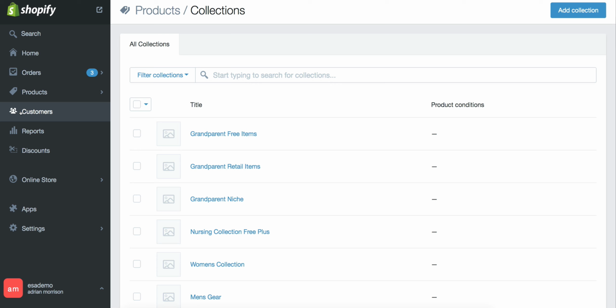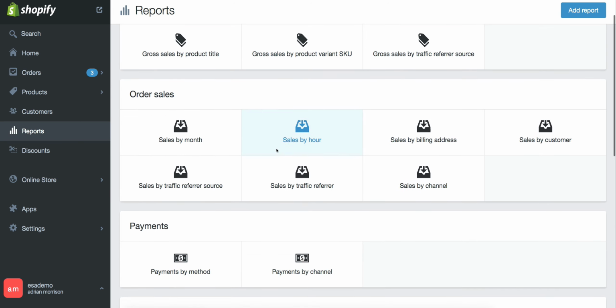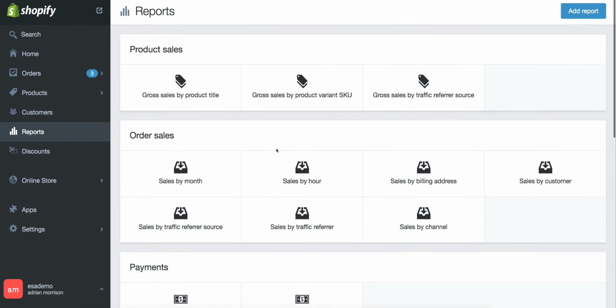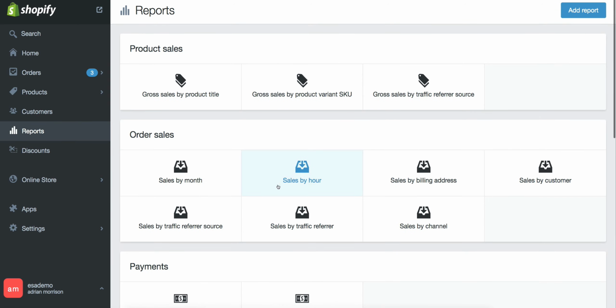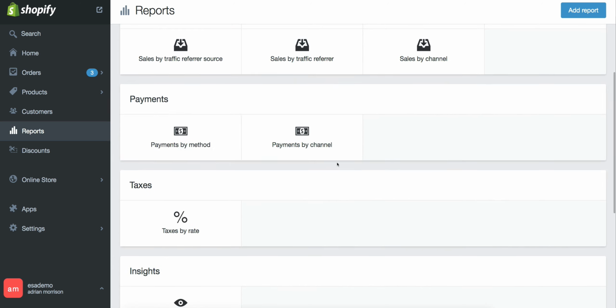Then you've got customers. This I don't use very often, but this is a list of all the customers that have visited your store. Then there's the reports tab. Now this can be very beneficial as you get business, because it'll show you how many sales you're getting by the hour, by the month, by customer, by traffic sources, by payment methods.